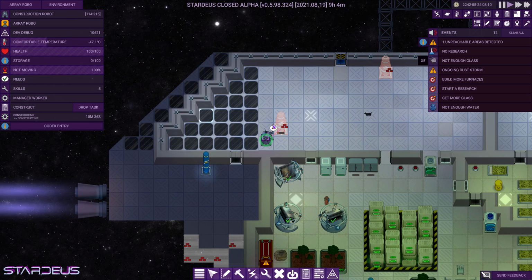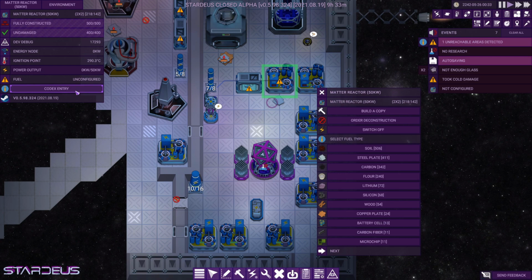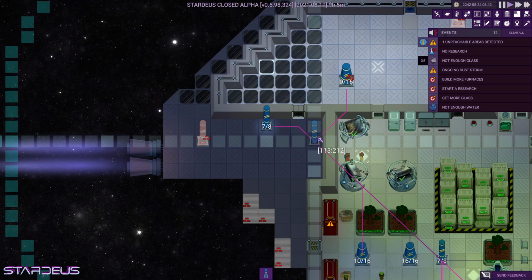Right clicking any object will show the most common actions for this object. In case of battery reactor, it will show you the same thing that you get when you go to the fuel menu, and some extras. If you want to build a copy of something, you can just right click and there's build a copy. But there's a faster way. You can just click the object, press B on your keyboard, and it will also build a copy.